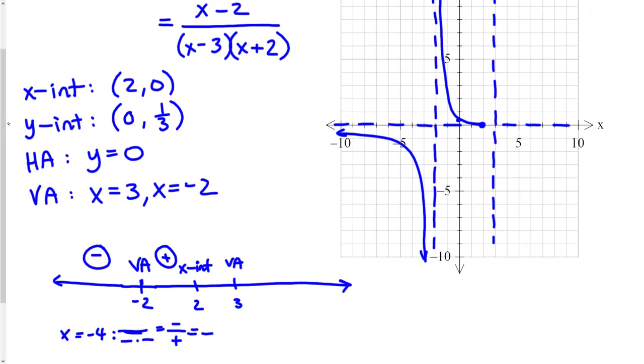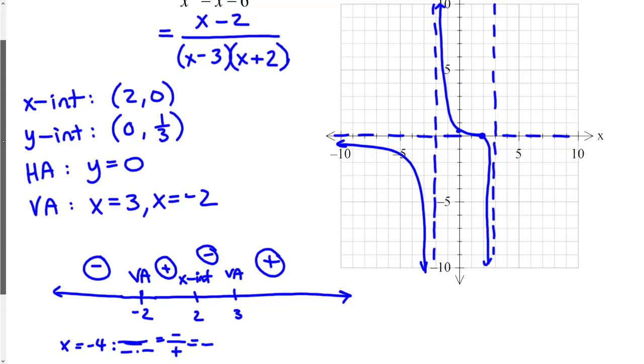Now, both of the asymptotes are multiplicity 1 because, you know, it's not like I had x plus 2 quantity squared in the denominator or anything like that. So those are multiplicity 1. Also, the 0 in the numerator is multiplicity 1. So at all of these, I change signs. So over the x-intercept, change signs. Over the vertical asymptote, change signs. So once you know one interval, then you can come up with the rest of them through multiplicity. So this will be negative, so it's actually just going down toward that asymptote. Then on the other portion, it is entirely positive. Let me scroll back up to the top of my graph.